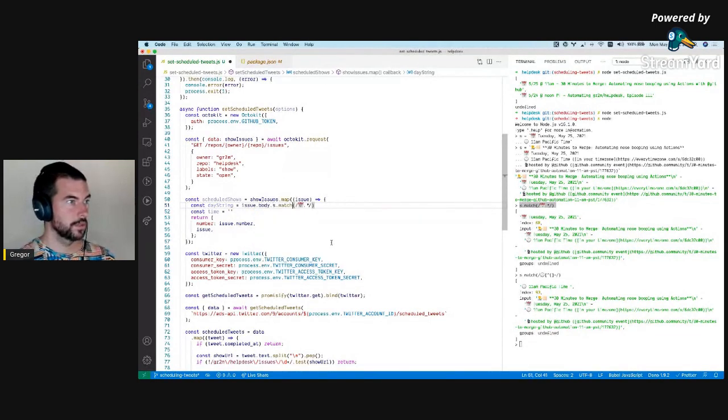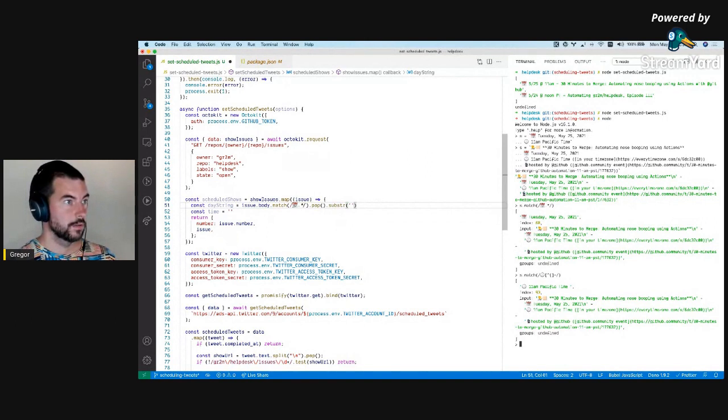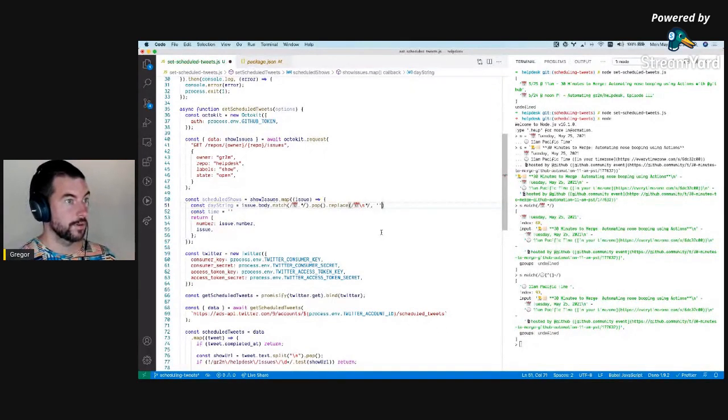body match pop, and then we just replace to be safer here, and then any amounts of spaces with nothing.